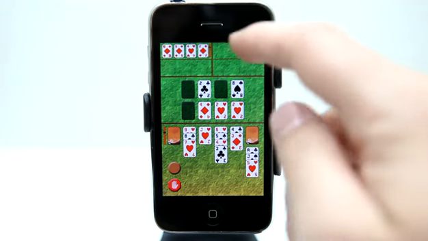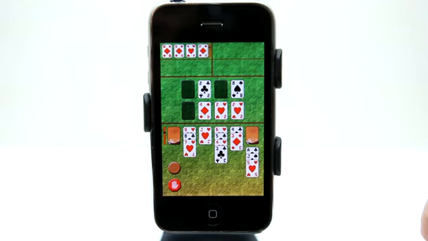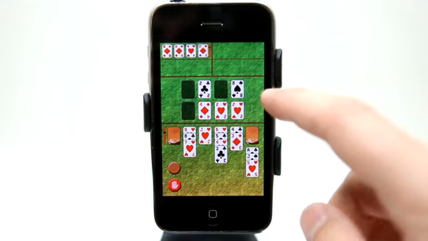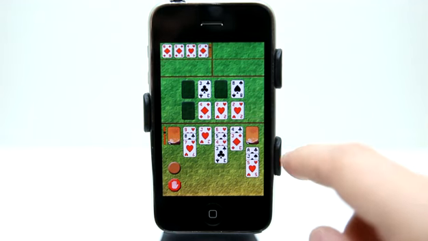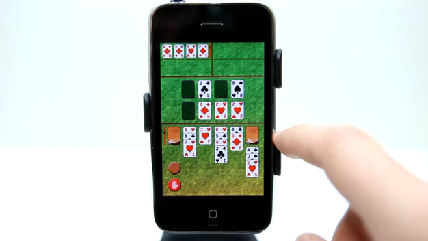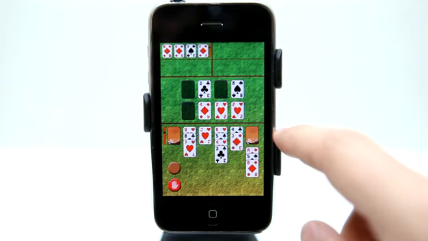Now what I'm also waiting for is for the computer to say that he is stuck up there. Because when the computer is stuck, he cannot move anymore until I place a card out here that frees up one of his cards to be placed as well. So that's a great opportunity for me to pick up extra time to do some thinking and to get some cards placed as well.